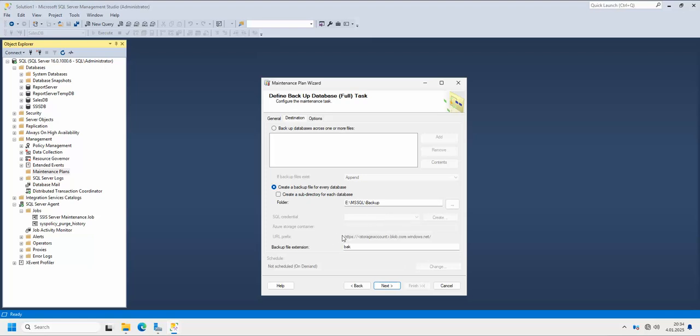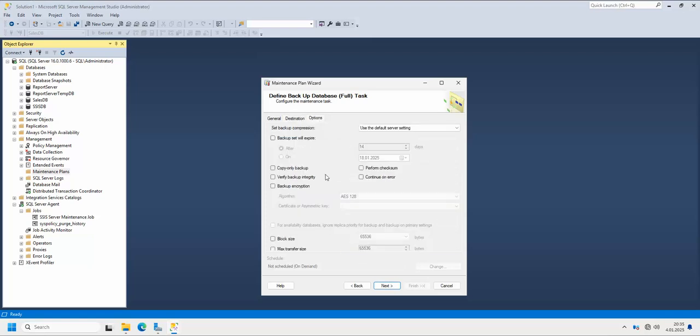You shouldn't be hosting them on the same server that has SQL, because when this server goes down, your backups are dead and you have a huge problem then. Of course, I'm gonna be hosting them here because this is just a test environment, so everything goes to backup on the second drive. And I'm gonna create subdirectories for each database. Backup file extension is gonna be bak.